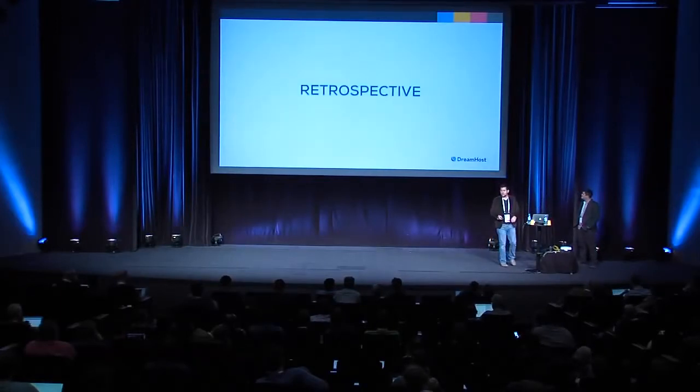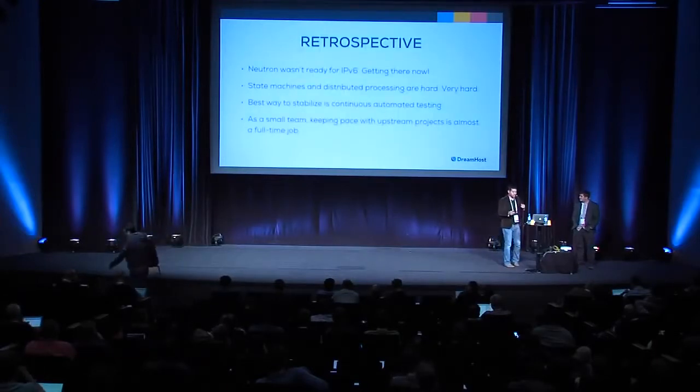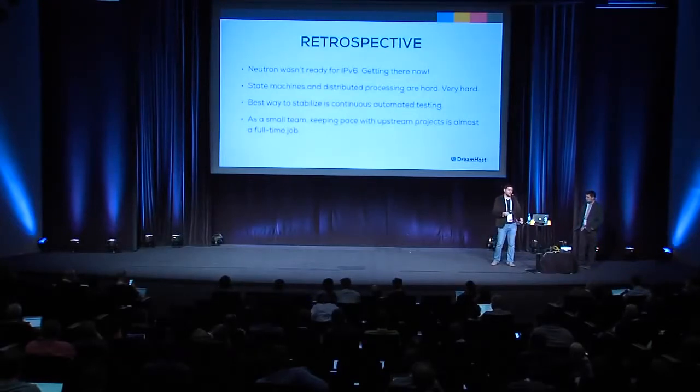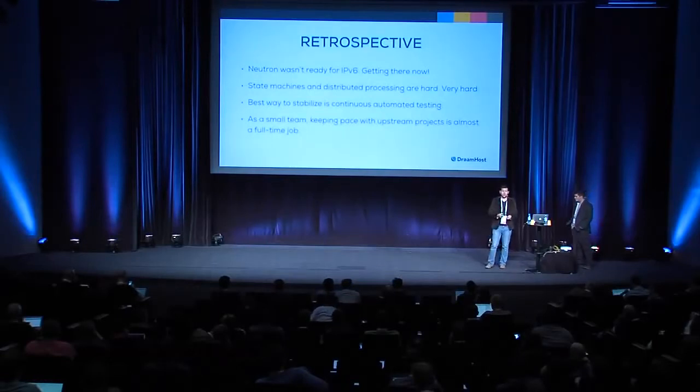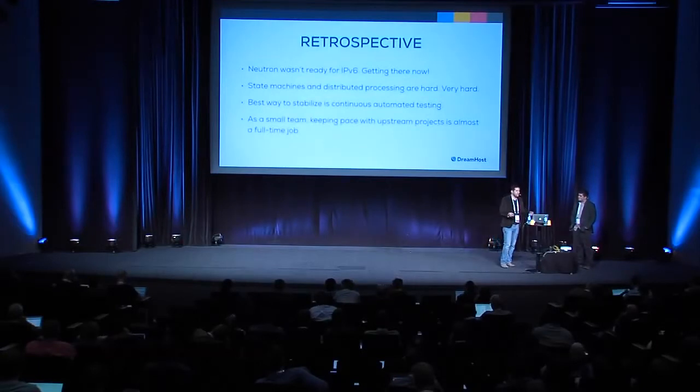So let's do a retrospective here about some of the problems we faced going through this process with Akanda. Remember, we started this project a couple years ago, and at the time there was no such thing as IPv6 support in Neutron. So we had to make some modifications ourselves, and as many of you know, we're still in the process of getting IPv6 fully working in Neutron, and it's making great progress. But we're early adopters, so we had to go through some of that pain. We still have some deltas between our version of Neutron and mainline Neutron, so we're working on getting that all upstream, moving everything to be more vanilla.